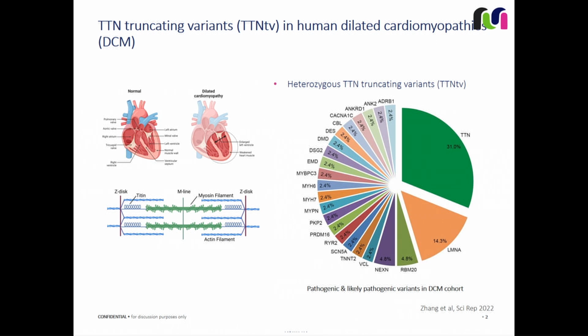Looking a bit more into the sarcomere, which is the building block, the functional unit of the cardiomyocyte where all the contraction happens. We have the thick myosin filament here. And in parallel, we also have the thin actin, tropomyosin, or troponin filament, where basically when there is a contraction, these two filaments slide next to each other and accommodate the contraction.